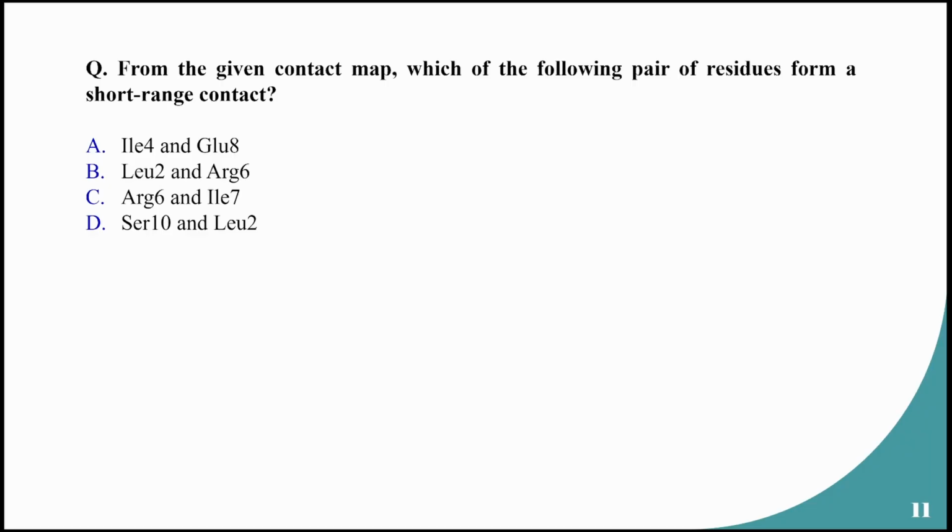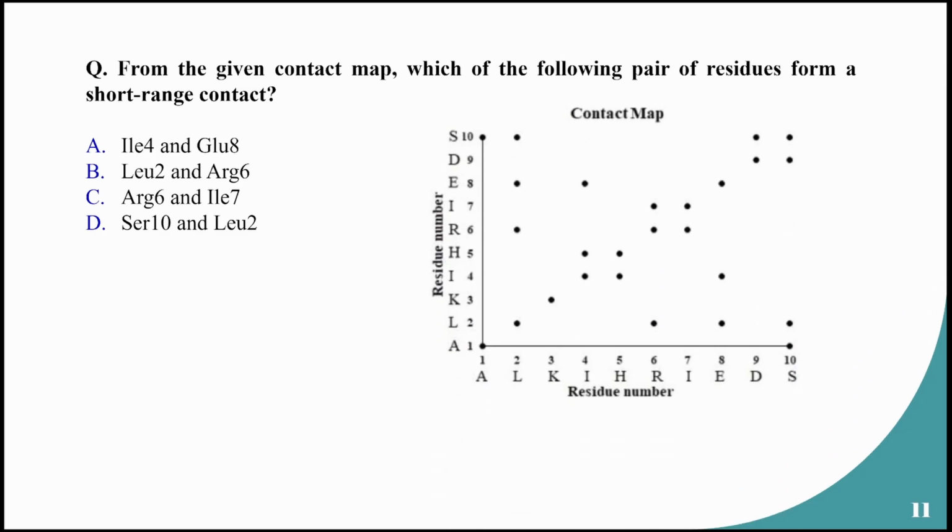So in this particular case, what could the answer be? If they are forming short range contact, then which residues could be part of it? Based on what Professor Gomiha mentioned, you have to look at the contact map, of course, to see if the two residues are forming contact at all, and then their positions, right? Whether they are present in a very close space in the sequence space or not.